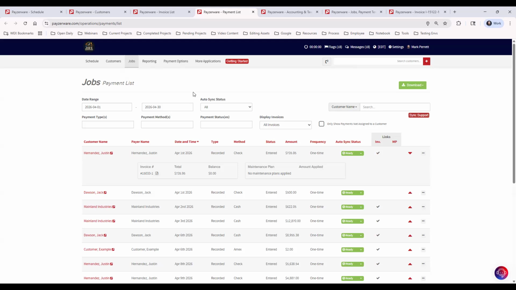So you can search for payments as well. And just know once you take a payment, the payment does need to settle before it will sync over. So if you see that this is in here and the status says entered, you will want that status to say settled before it will show up in your QuickBooks.